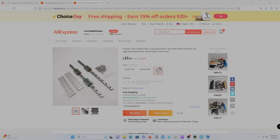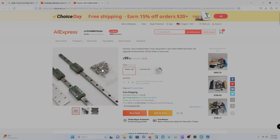After a lot of research, we ordered the linear rail kit from AliExpress. It is the Y-axis Hiwin MGN12H linear rail upgrade kit, dual linear rail for Ender 3 Max. We installed the linear rail kit on the Ender 3 Max Neo.